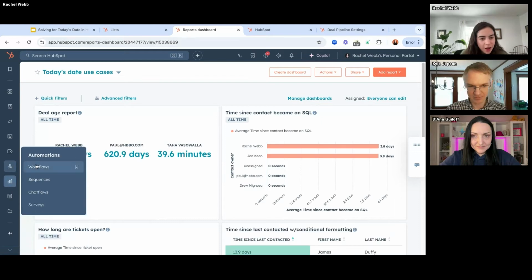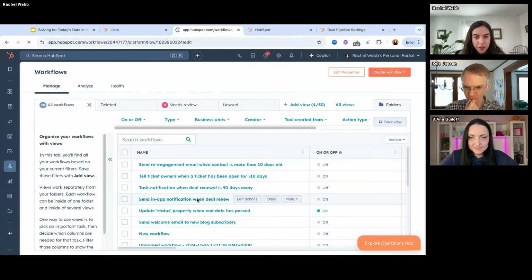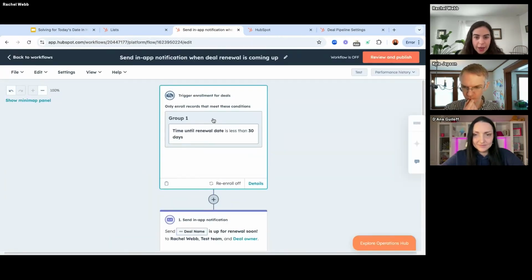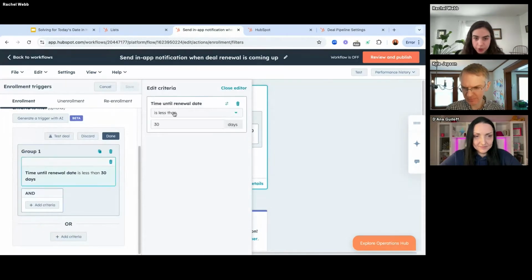And lastly, I'll hop over to the workflows tool to show you that automation that I was talking about, where I wanted to send an in-app notification when a deal renewal was coming up. So here I built that workflow. I have my enrollment triggers set as time until renewal date is less than 30 days.